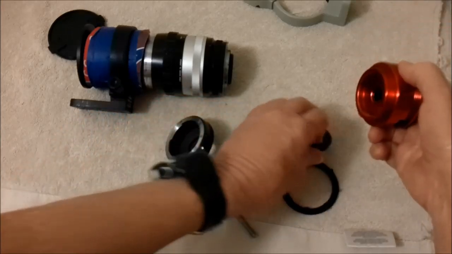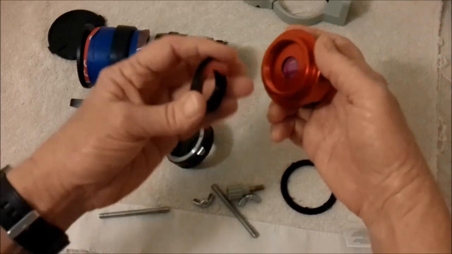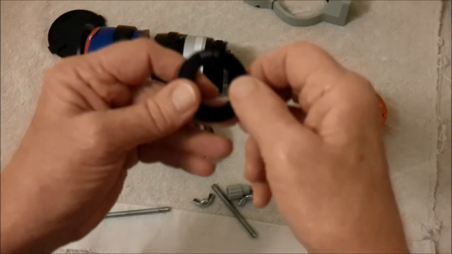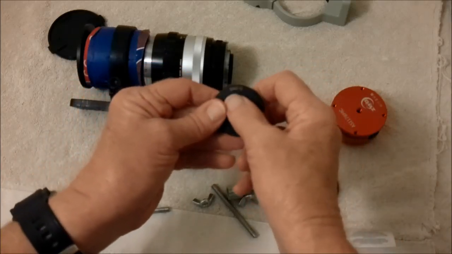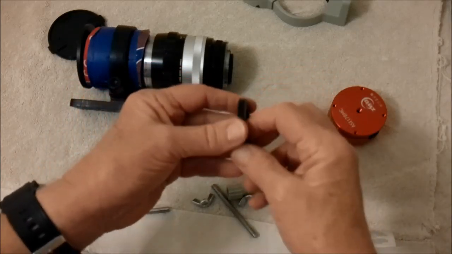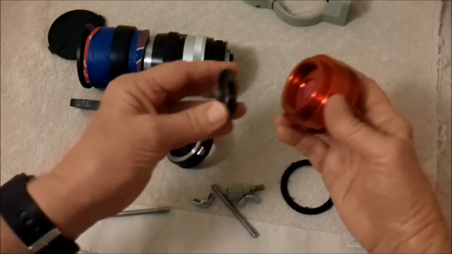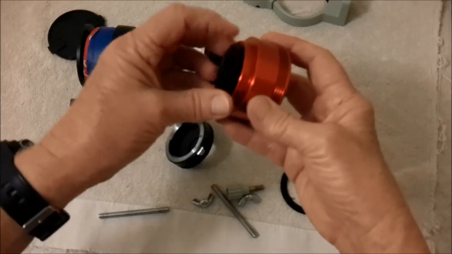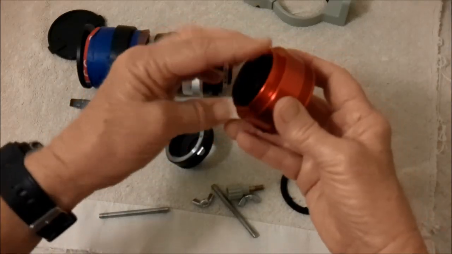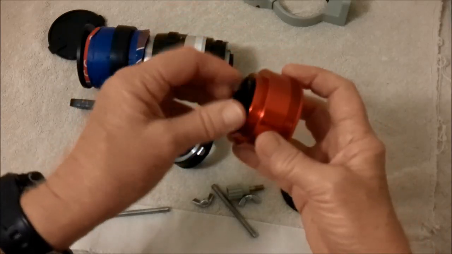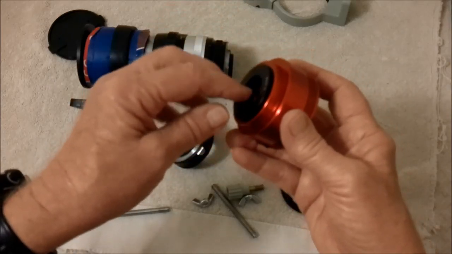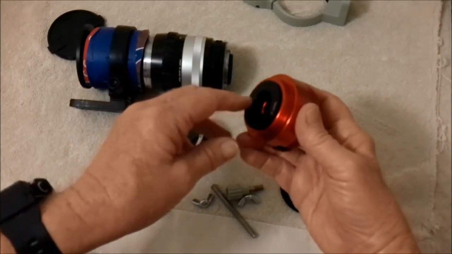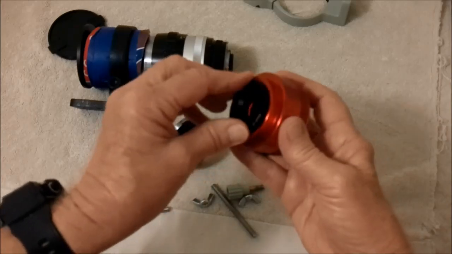But it's set up for, I believe it's M42. In fact, it says on here, I don't know if it's in focus for you guys, but it says M42 to C. So the outer thread is M42, so it'll thread right into here. As a matter of fact, if you have one of these cameras that came with an all sky lens, I think it's got the M42 thread. And then I believe they have a C-Mount lens.